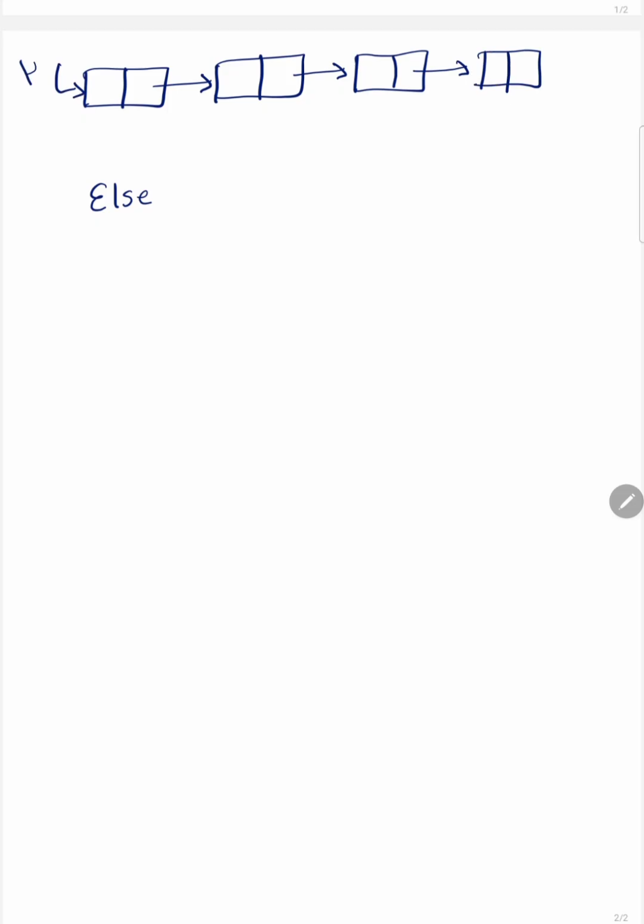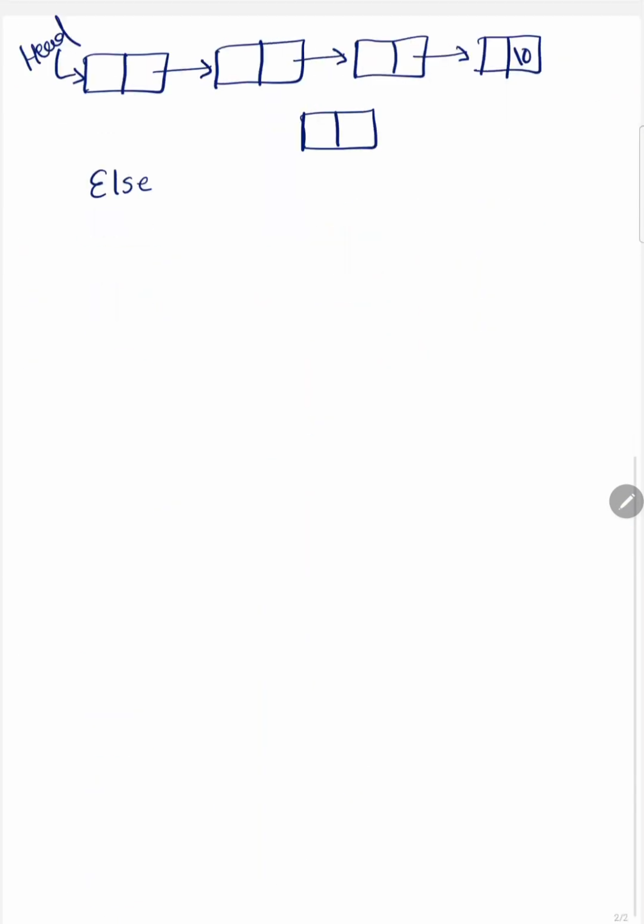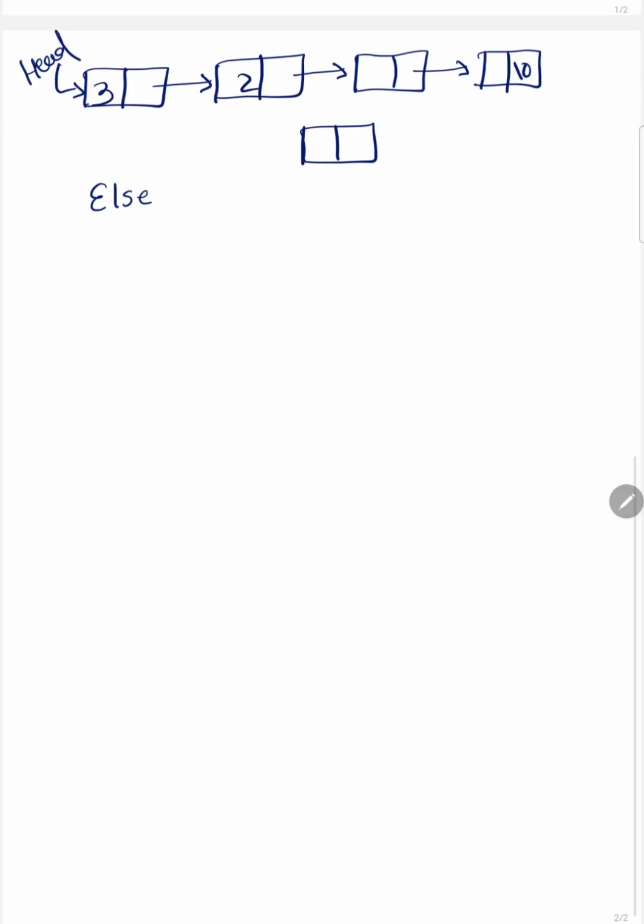This is my head, and here I want to add a new node, right? So this is 3 2 1 5, and this one is 6, right?